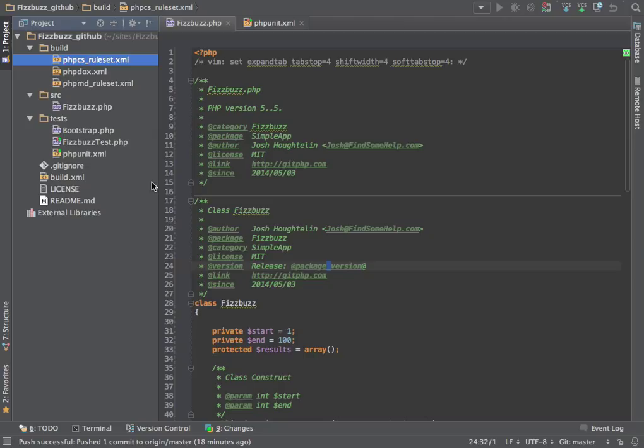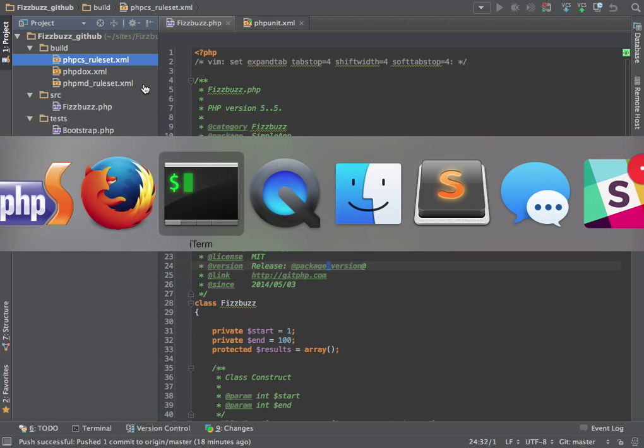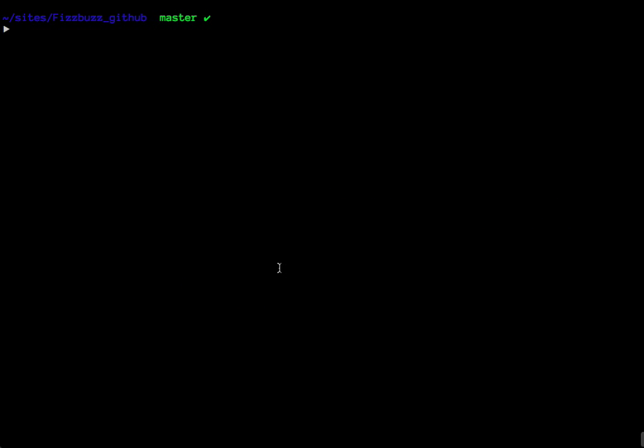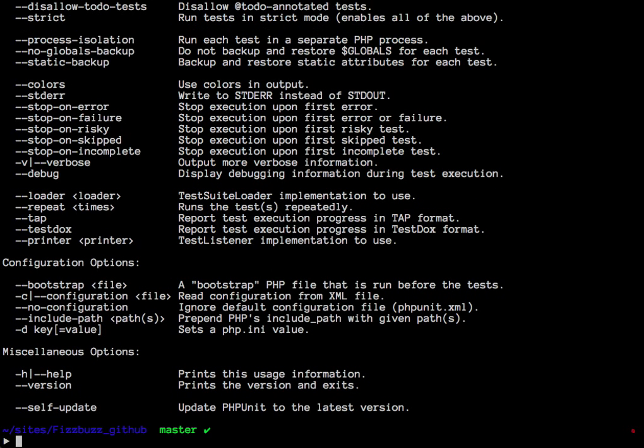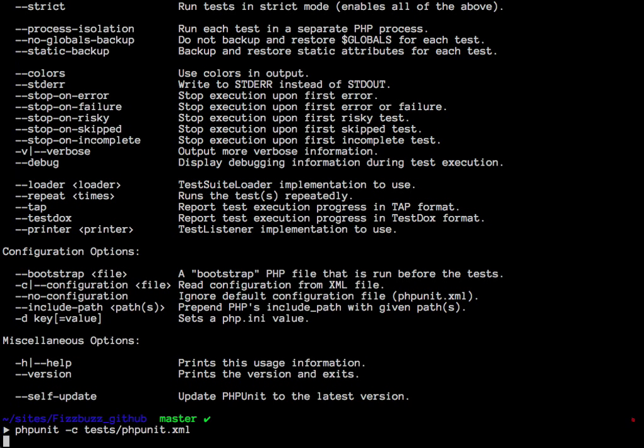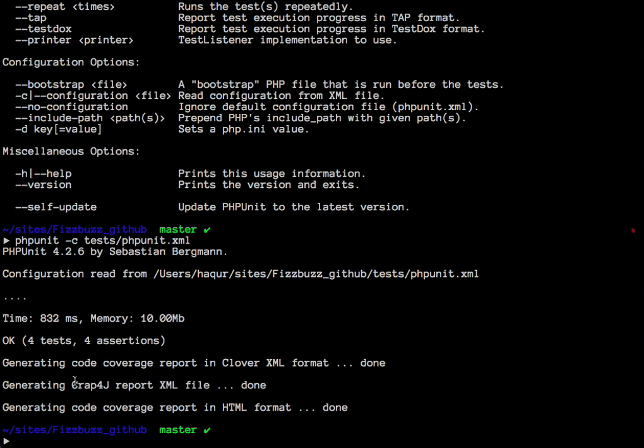Now, if you want to make life a little bit easier while you're learning Jenkins, it's convenient to install all the tools that you will have Jenkins use on your local environment. So if you want your Jenkins server to run your PHP unit test, it's convenient if you already have that on your development environment so that you can just run PHP unit with my configuration files in here. Then it runs, it builds the reports and goes. So if we're just working on this piece by piece, we'll be able to get to the end product more efficiently, effectively, with less stress.